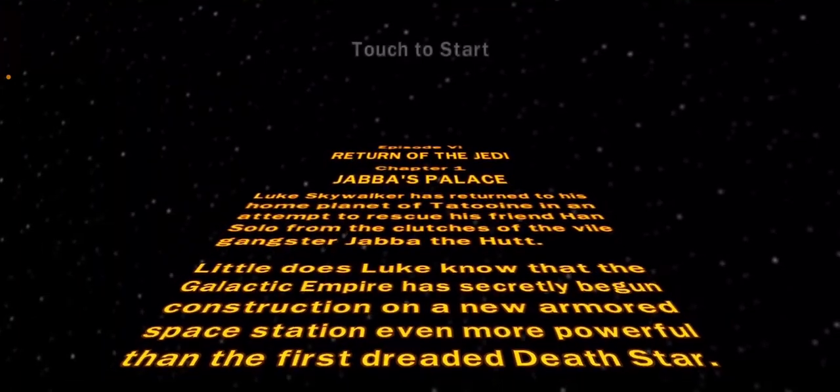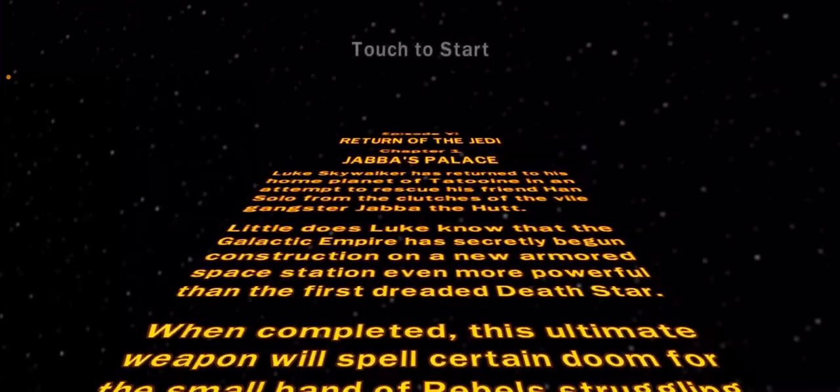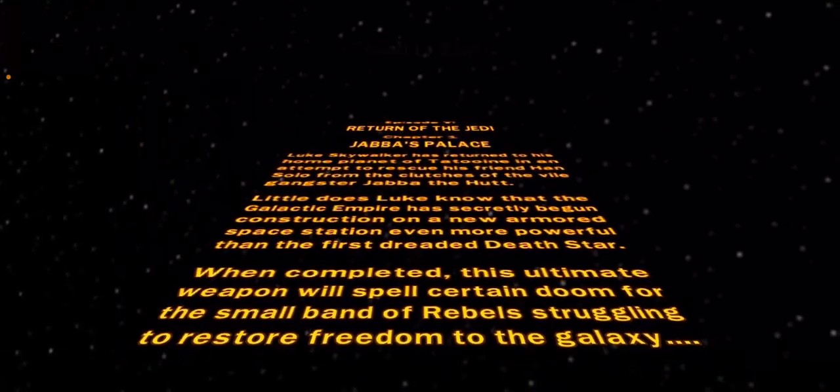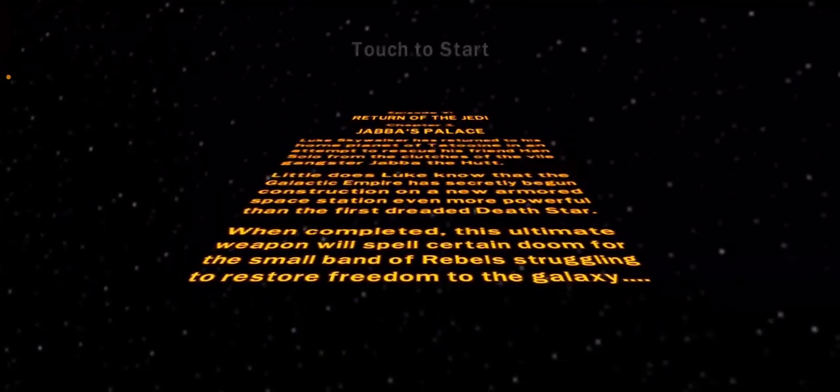Luke Skywalker has returned to his home planet of Tatooine in an attempt to rescue his friend, Han Solo, from the clutches of the vile gangster, Jabba the Hutt. Little does Luke know that the Galactic Empire has secretly begun construction on a new armored space station even more powerful than the first dreaded Death Star. When completed, this ultimate weapon will spell certain doom for a small band of rebels struggling to restore freedom to the galaxy.